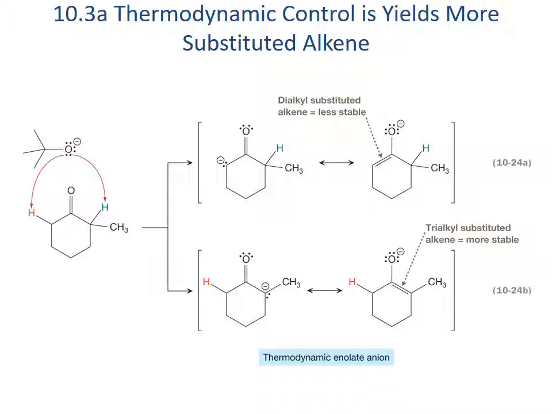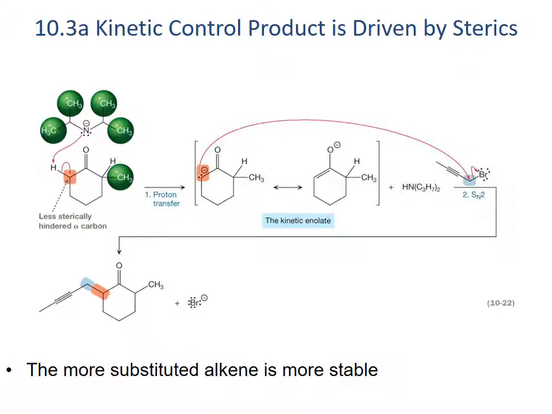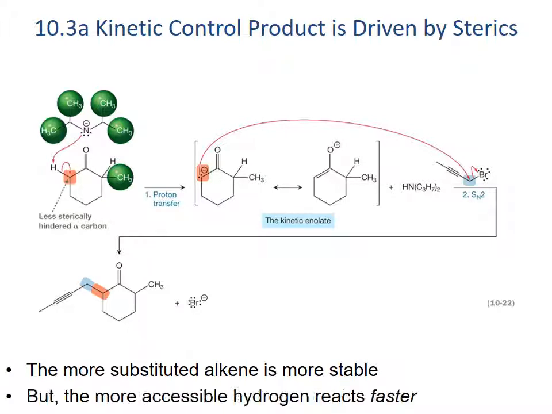There are two effects on the stability of the enolate, the conjugate base. In this case, the difference between the stability is mostly based on the substitution on the alkene, since the negative charge on the oxygen is the more significant resonance contributor. So the more substituted hydrogen is preferentially removed to form the more substituted alkene in the enolate, leading to a more substituted product. Changing to a different base doesn't change anything about which alkene is more stable. However, the more accessible hydrogen reacts faster, and since the reaction is irreversible, this determines the product that's formed.